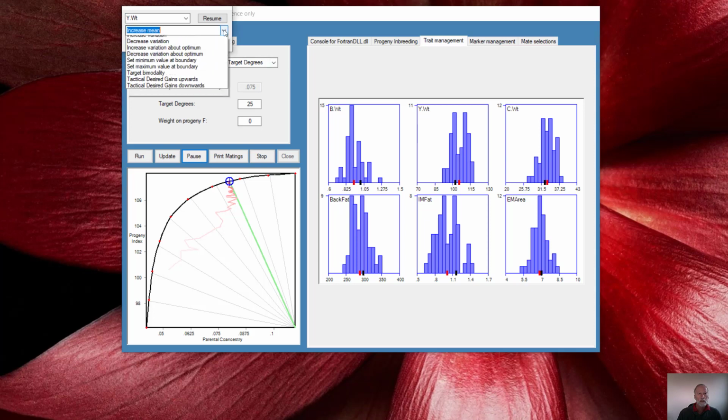Then we have the control types, and there are a number of different control types. We'll go through most of those. And there is a checkbox here, invoke. We'll see that later. And there's a weighting for how much emphasis you want to give to the control type.